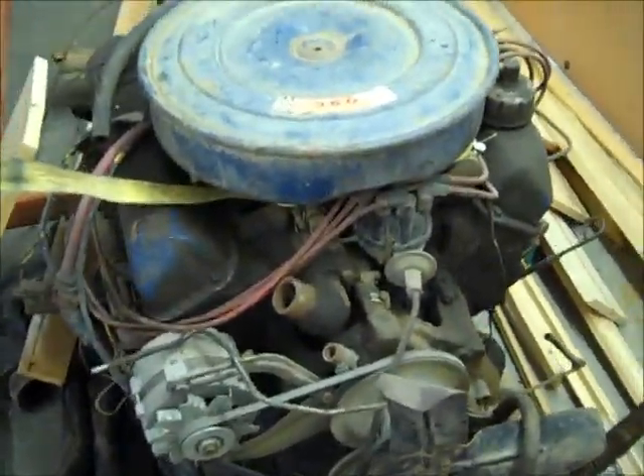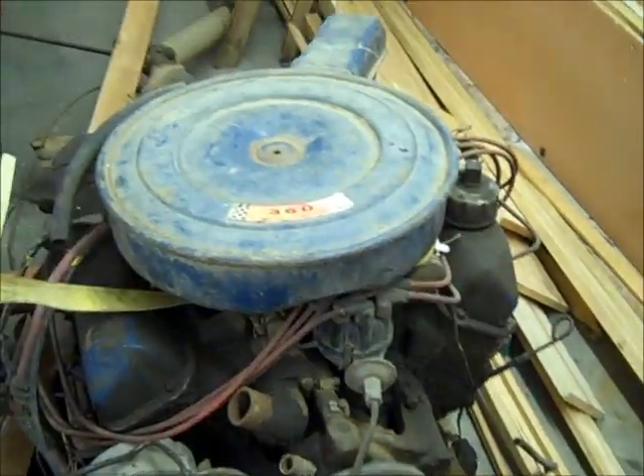I've got the 390 in here — this is from the '61 that everybody had asked about. The '61 went by the wayside unfortunately in the process of the move. There were a lot of things that we just had to kind of cut our losses with and say goodbye to — either couldn't be stored or didn't make sense to haul out, there's just too much stuff. The pickup went by the wayside, but I did manage to save the hot 390 I built and the C6 tranny that was in it, with the fix joke, which is awesome.